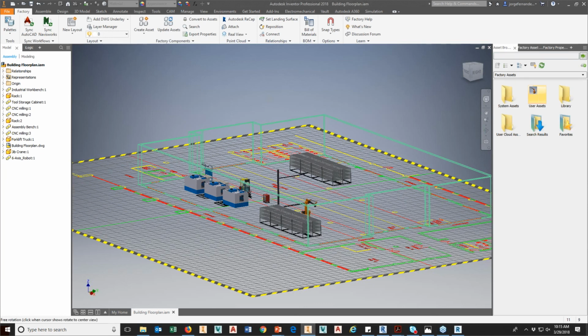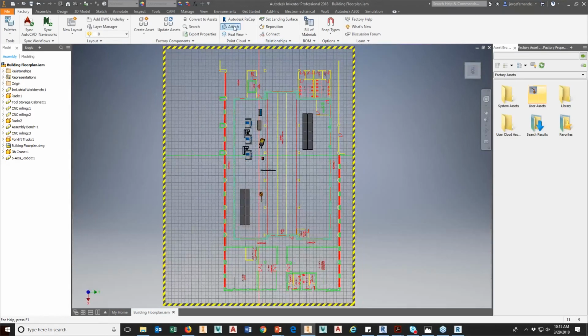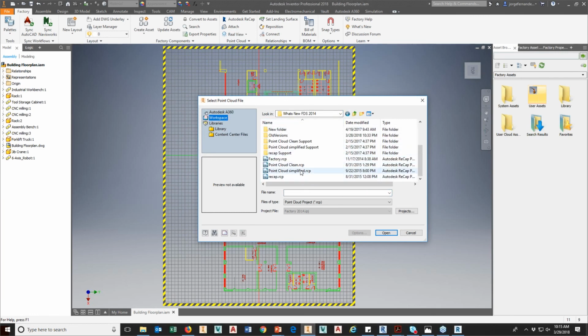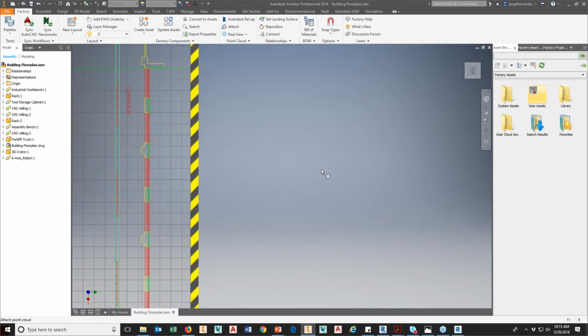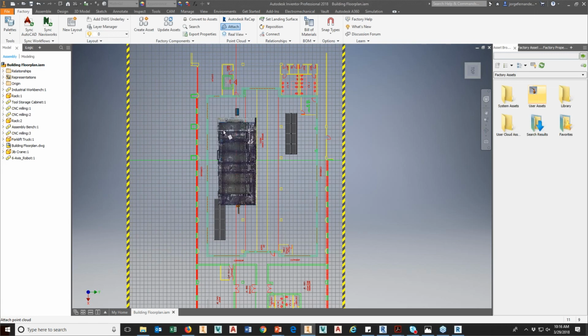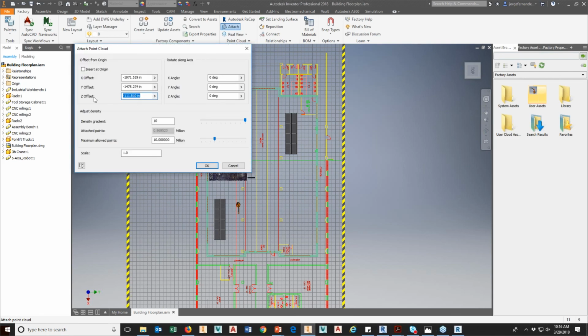So inside of Inventor, I'm using the factory design utilities. As I do that, again, I'm going to go to a top view here, and I'm going to go ahead and attach from ReCap. So go right back over here. And you see here, I'm able to click and drag, and I'm actually moving this around right now, and it's moving pretty fluidly. I think I just have some snaps here that might be getting in my way. But I can go ahead and put it right here, tell it to go to 0 for my Z and go onto the actual ground floor itself.